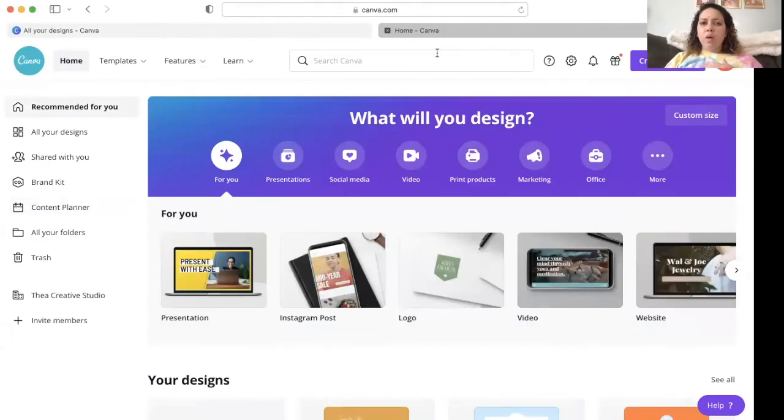So to me, I know that sometimes when it comes to social media, creating images and videos can seem overwhelming, but I think Canva makes it really easy. This is a software that I've been using probably since I started in marketing about 4 years ago, and it's only become more intuitive and easy to use. When I first signed up for it, I became proficient relatively quickly, and I believe the same can happen to you. So definitely check this out.